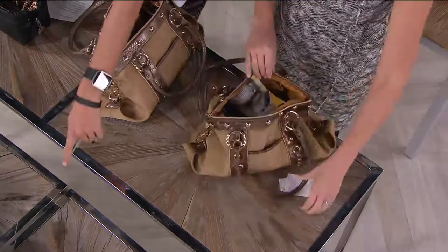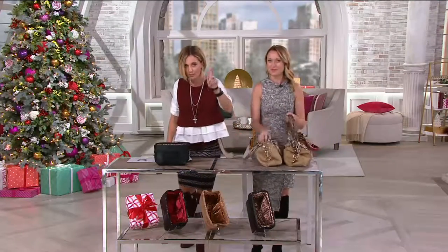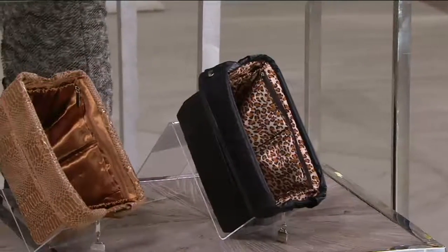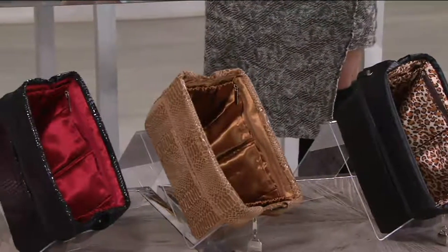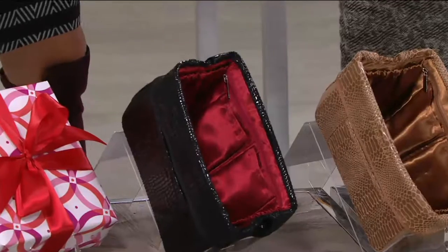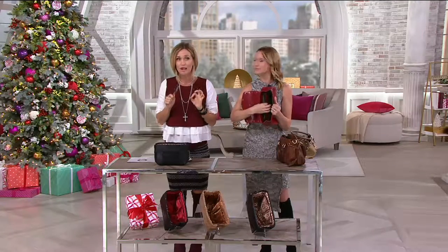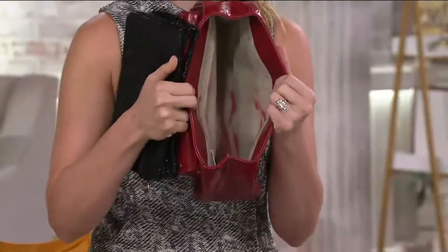Let's go through our color choices. It's not showing up on your screen, but this is a buy more save — $16.48 for the first one, $13.48 for the next one. Black and leopard are your color choices there, brown and tan is another choice, and black and red is your third choice. This is a value I've never seen before. We've had this for $22 and it sold out. But this holiday surprise price — which goes away at the end of the day today — is less than half price, plus a buy more save that takes another $3 off your second, third, fourth, and fifth one.